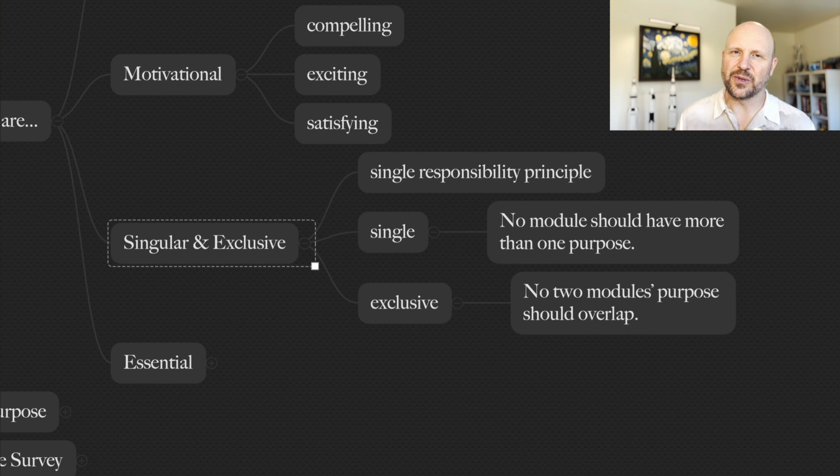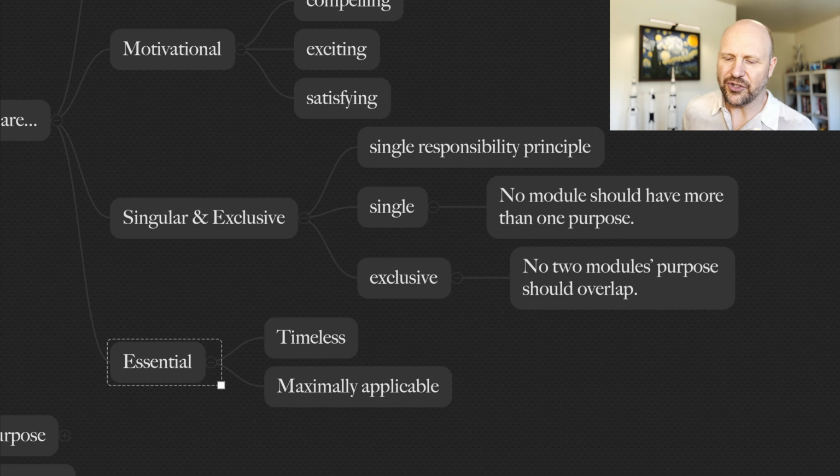Your purpose should be singular and exclusive. And this is the single responsibility principle, which many of you may be aware of. But the single responsibility principle has 2 halves. I want to make sure that we get both of them in. It should have a single responsibility in the sense that it should not have multiple different responsibilities. And it should also be exclusive in that no other module's responsibility should overlap with your module. So you want to segment your task into multiple different modules. They should be fully exclusive in what their responsibilities are, and each one should be singular. And if you do that, that is a good litmus test of whether or not you've got a good modular purpose.